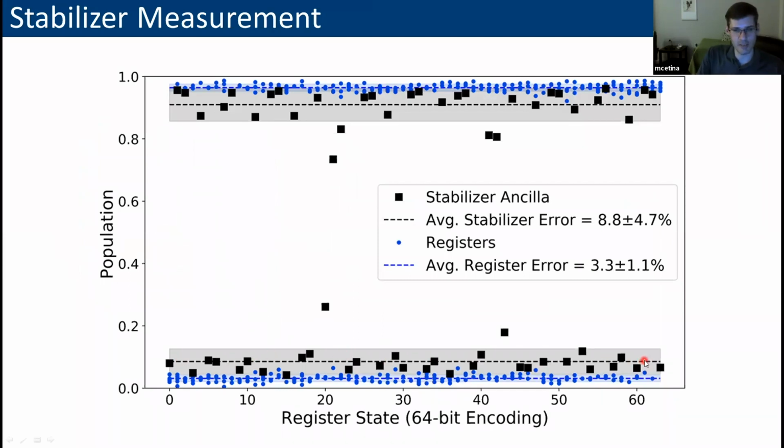And the errors that we see both on the Ancilla and on the physical qubits agree with what we expect from the fidelity of our individual entangling gates. And also the error, of course, on the Ancilla is larger because 6 XX gates act on the same Ancilla, whereas only 1 gate acts on each data qubit. And we want to emphasize that we have very good separation between the Ancilla being in one state and the Ancilla being in the other. So we anticipate being able to discriminate fairly well between whether there is an error, corresponding to one state of the Ancilla, or there isn't an error, and hence use this information in the future to perform error correction.